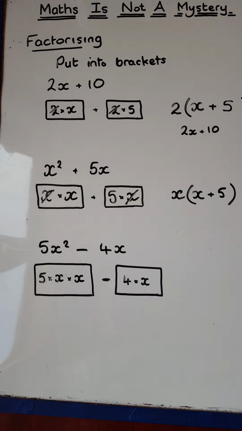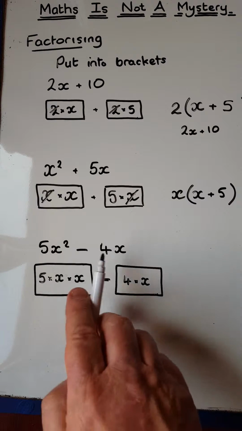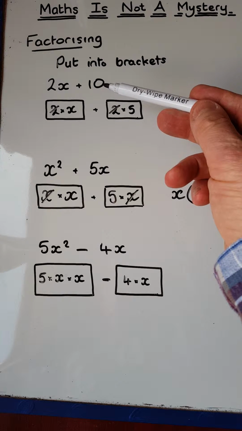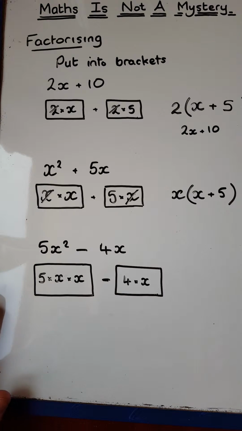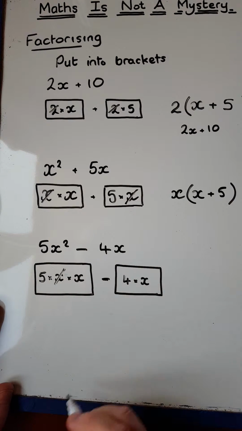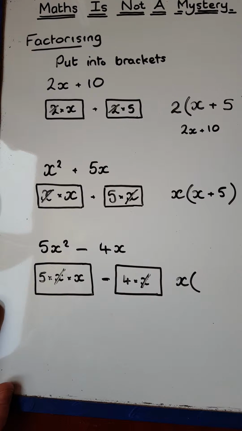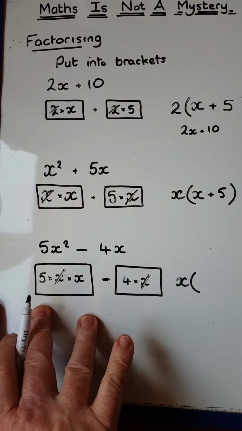And again, I need to know that there's something in there that matches. And there is an x in there that matches. The numbers can't match, can they? The numbers, like we earlier on when we had 2 lots of 5 making 10, we can't find that link between 5 and 4, so we're not going to try. So let's see what is in both of our boxes. We have an x and an x, nothing else. So the x is going on the outside of the brackets. On the first side of the brackets, we've still got in this box 5x.